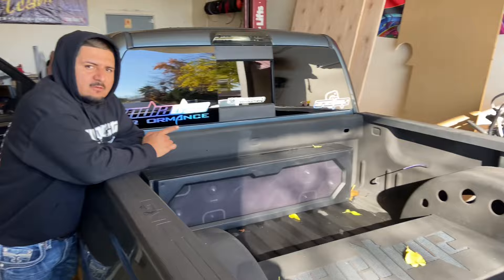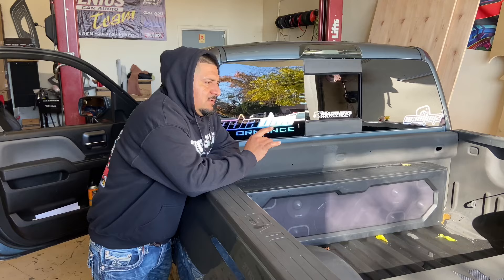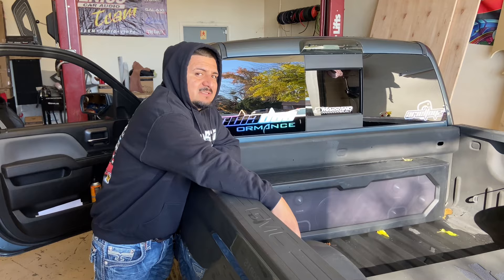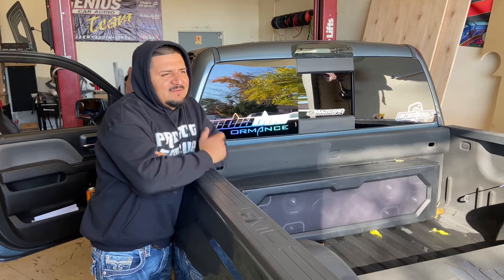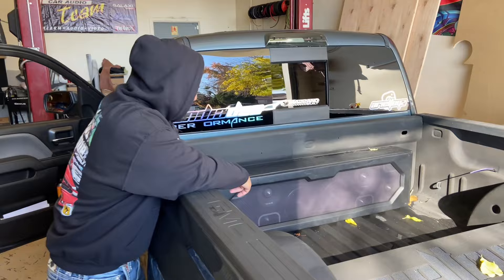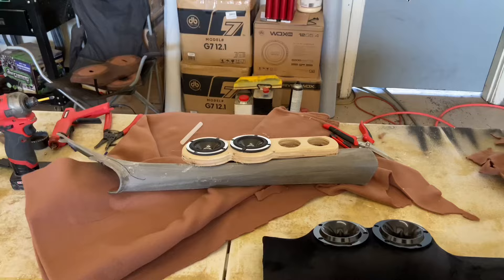We're also going to be doing panels out here. I don't know if you guys have seen my boy Diamond's outside panels - I'll post a picture of what that looks like. I created them for his truck because he was going to get tubs installed. The ones he had were for six and a halves, so he wanted to go with eights, so we created something. It looked pretty cool, a lot of people liked them. This guy saw them and said he might have to get the same ones because they look sick and they're really loud. He does have a stone wall, but we are going to be adding one on each corner where the wires are.